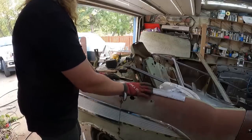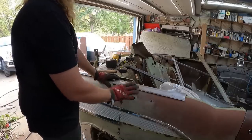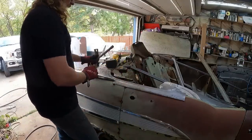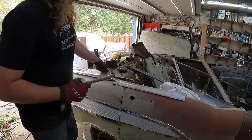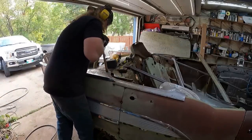I might cut it right there, and I'll save these pieces and weld them on after the fact, because I have a feeling the rear quarter, the doors, wherever, are gonna come off. Now, in the center, we're obviously up high. So, the other side, I just kind of held them down.